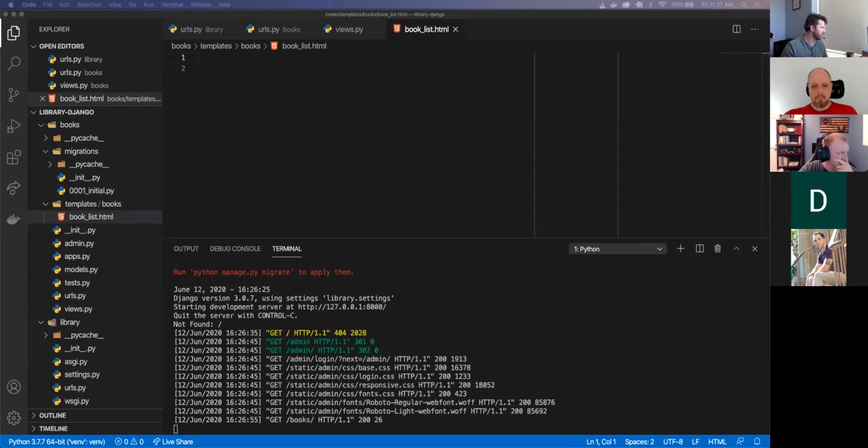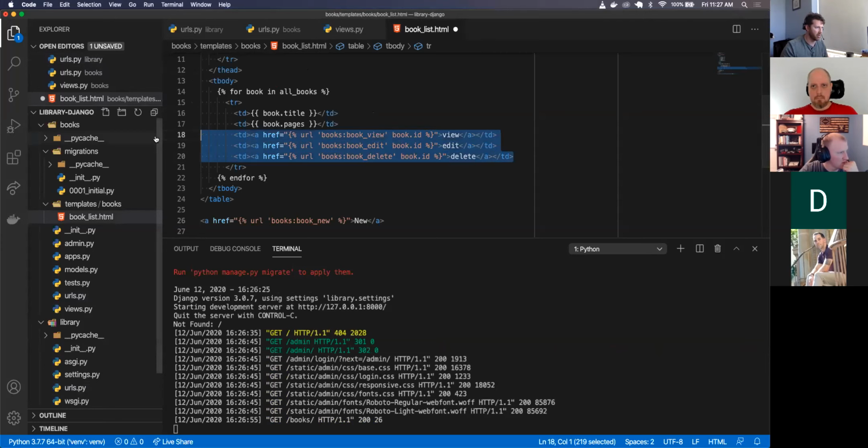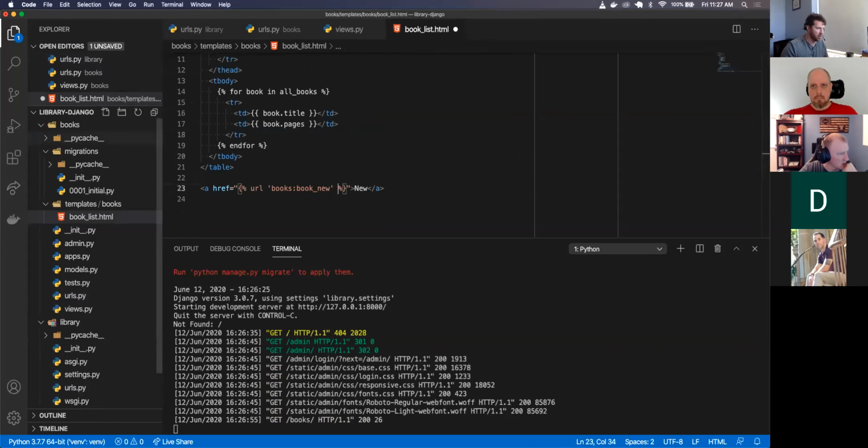But now within the book list is where I'm going to actually want to render all the books. And I'm going to actually render a table. I'm going to copy some code here, delete some of this.